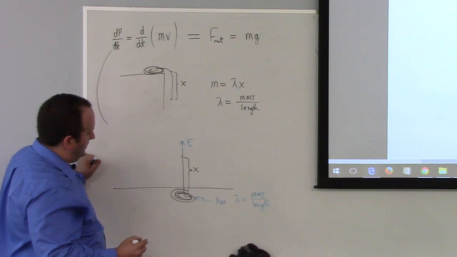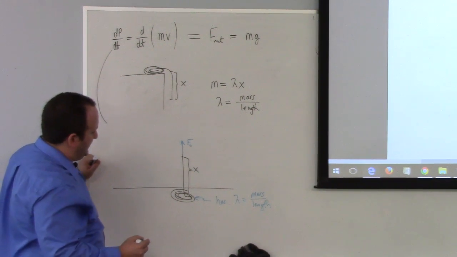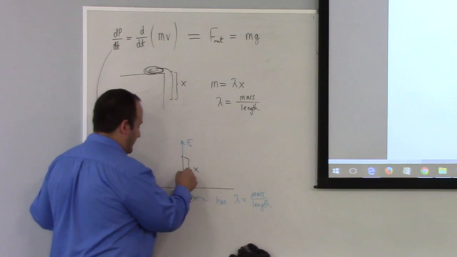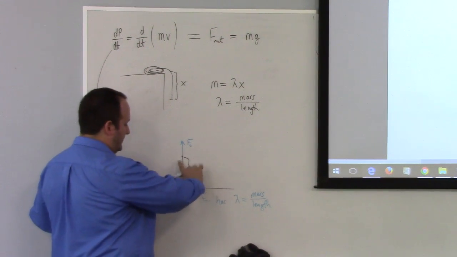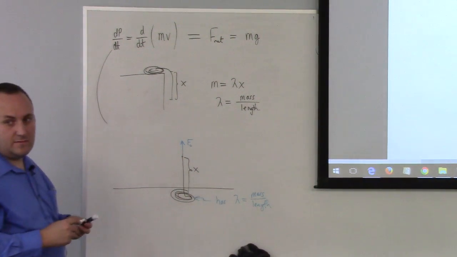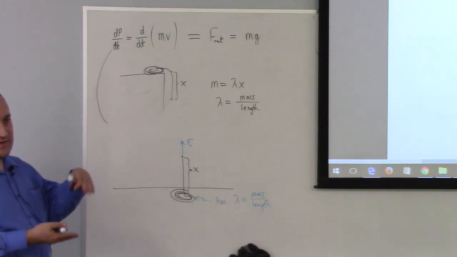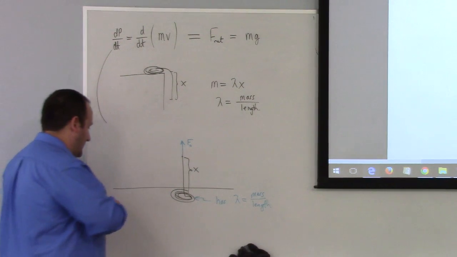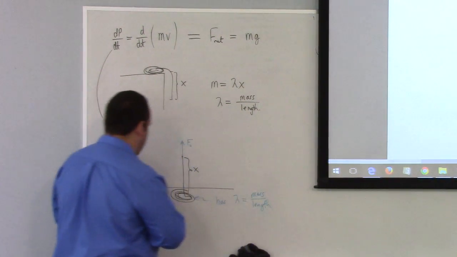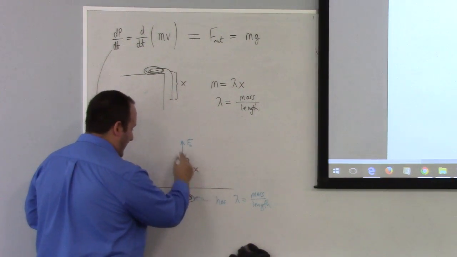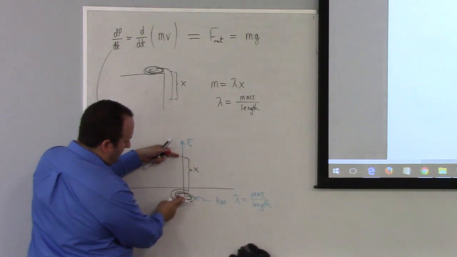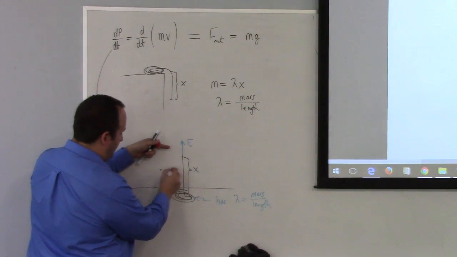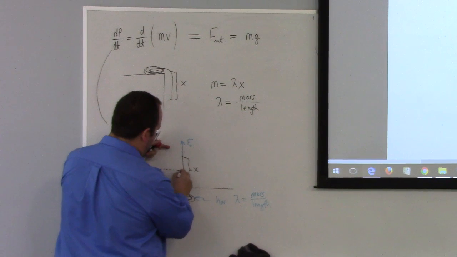So, I mean, technically I should think about the center of mass of the chain and think of the whole thing as a particle as it's rising, you know? But since the force of gravity is constant along it, I can just as well think of the forces being attached to the end. It doesn't make any difference whether I think of the free body diagram in the center of mass of the system or not. But I'll do it over here, just think of this as being the center of mass.